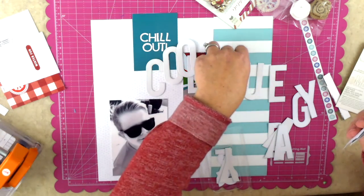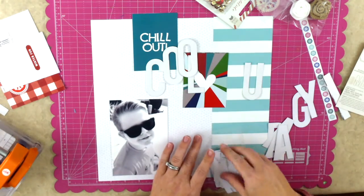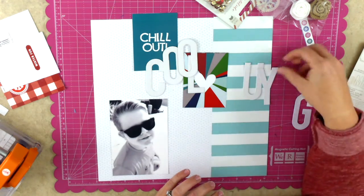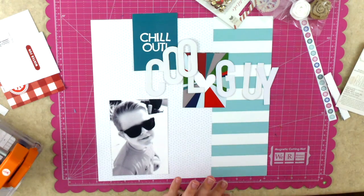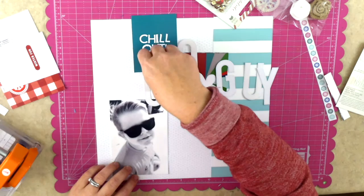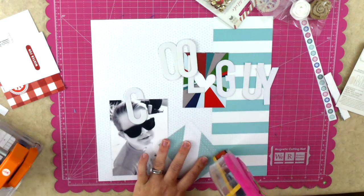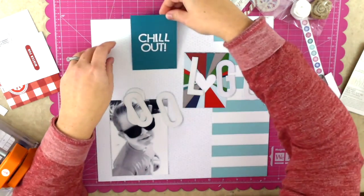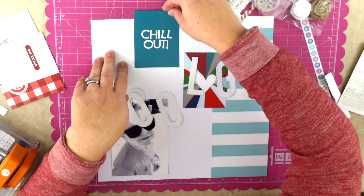I had considered masking these alphabets - maybe doing a diagonal color at the bottom using acrylic paint or washi tape, painting the bottom and removing the tape. But I decided that did not go with the overall theme of this page which was just really simple, bright and white. The diagonal line would have been super cool - no pun intended - but I decided it was probably best just to leave them white and let the shimmery part be the only embellishment.